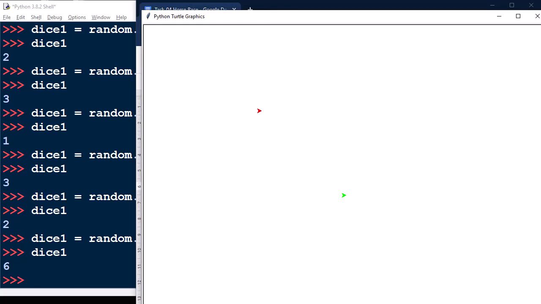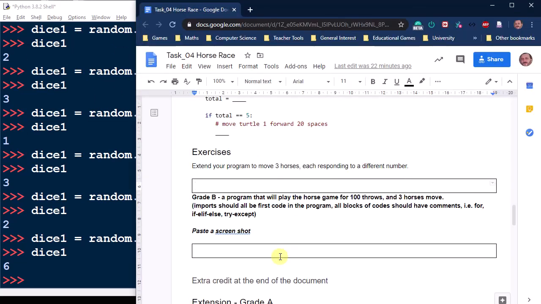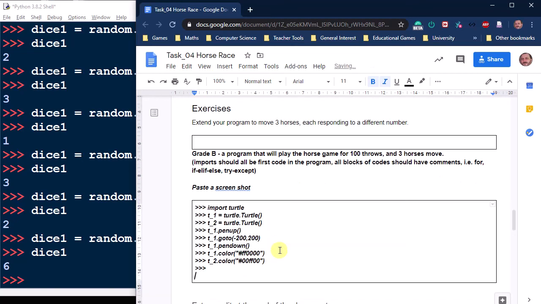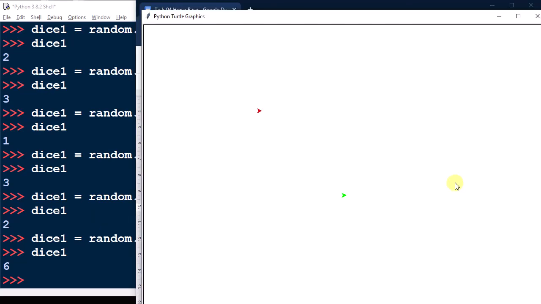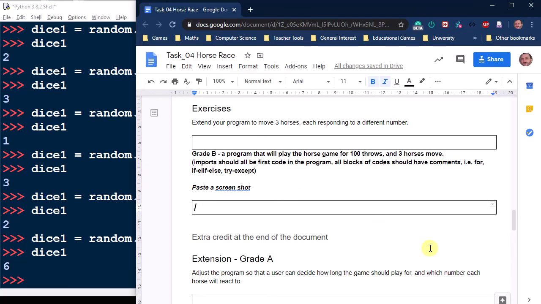So here's my turtle screen. If I want to grab it, I can do Alt print screen. Print screen is normally in the top right of your keyboard. Go into the document, and of course you've made your own copy. Oh yeah, I keep forgetting my graphical editor won't let me just grab the whole of this. What I'm recording the videos with won't let me do the normal cut and paste.